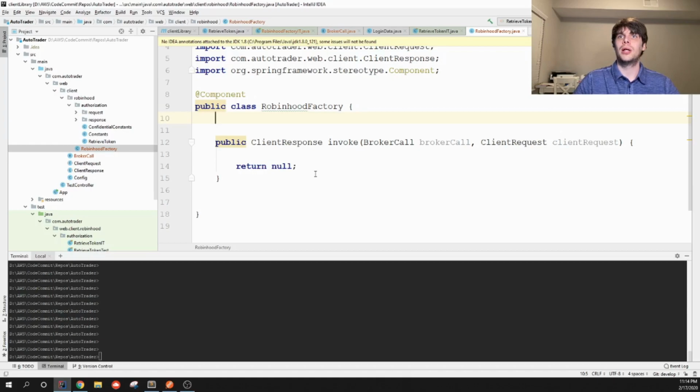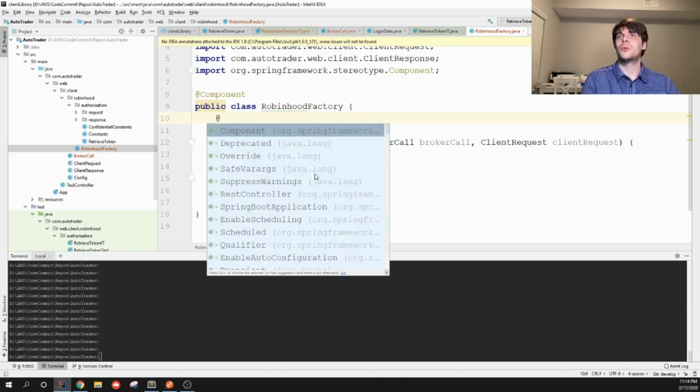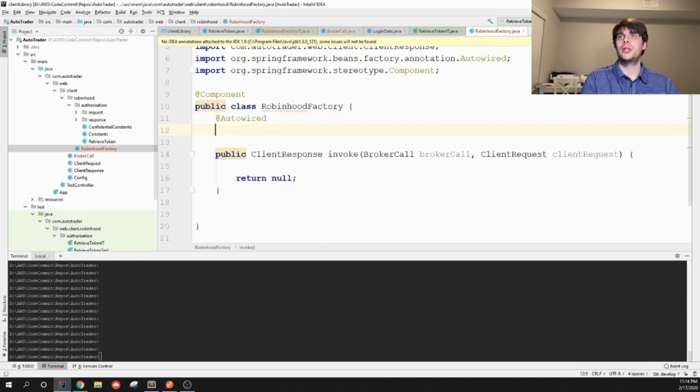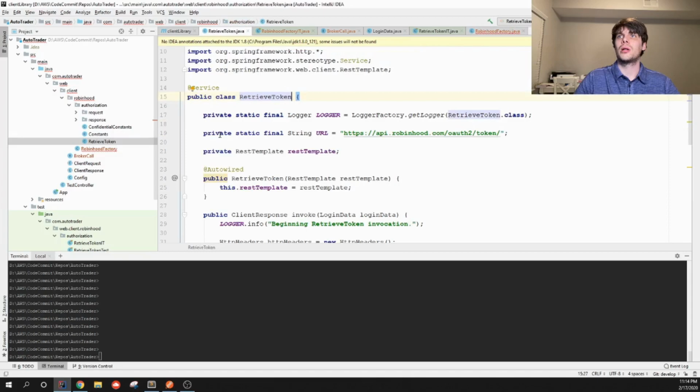Spring has a really neat feature where you can autowire. So we'll do an Autowired annotation, private. We're going to autowire in an abstract class, I believe.